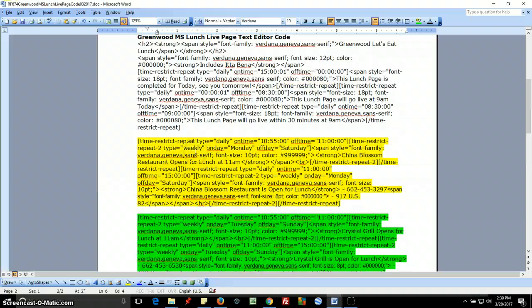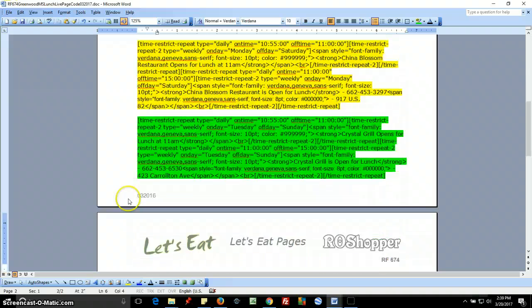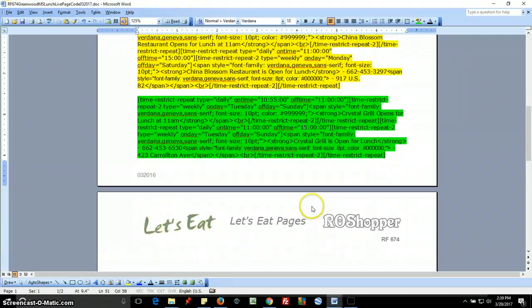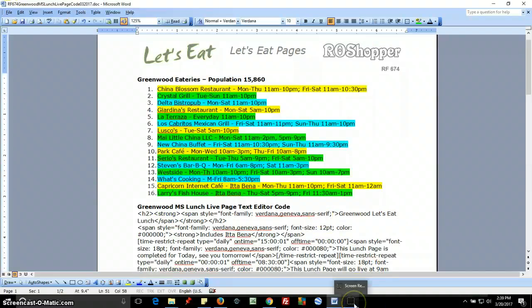And I will post this sheet up so it's already started. You can finish this one out. You do the same thing for breakfast, same thing for supper. You just want to make sure that you have the right codes in there. You should never have any code past 1500. That's a big clue. If you look at the times, nothing should be past 1500. It should all end at 1500. And same thing when you do supper, nothing should be before 1500. If you have a widget that says 1330, then you know it's in the wrong place because it should be on the supper page. All right? And that's how we do the different pages.